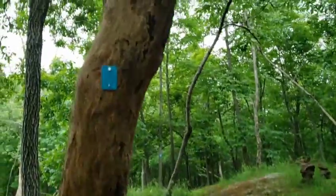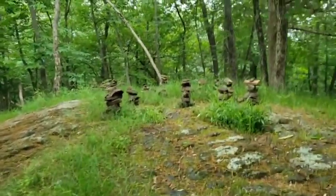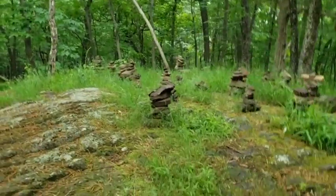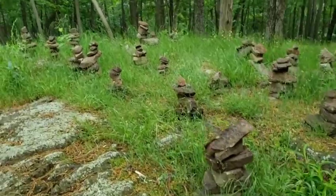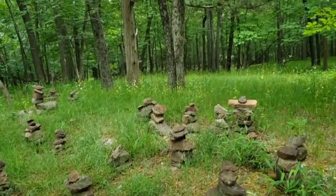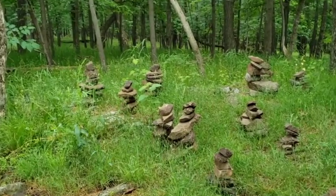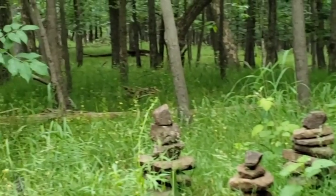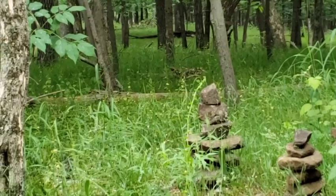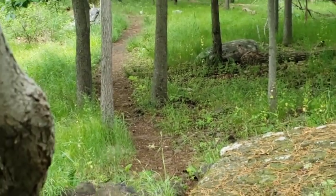I don't know about this. They got some witchcraft going on up in here at night. Have any of you ever seen the TV show Outlander? Where they go out there where the rocks are and disappear back in time to Scotland? Okay, just me? All right. Down, down, down we go.